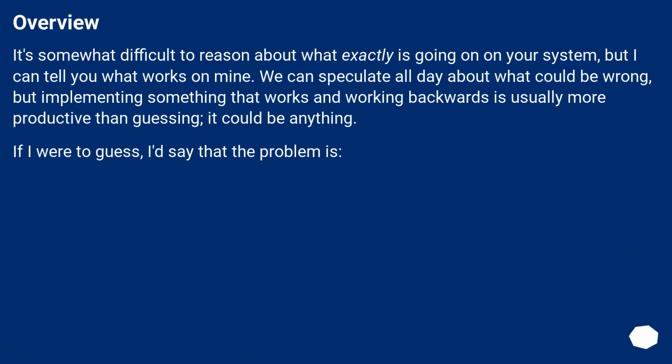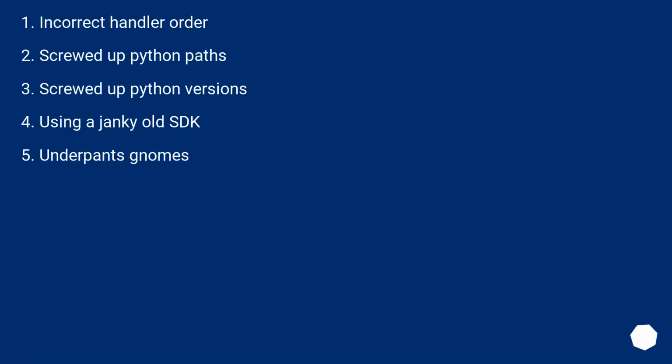Overview. It's somewhat difficult to reason about what exactly is going on on your system, but I can tell you what works on mine. We can speculate all day about what could be wrong, but implementing something that works and working backwards is usually more productive than guessing. It could be anything. If I were to guess, I'd say the problem is incorrect handler order, screwed up Python paths, screwed up Python versions, using a janky old SDK, underpants noms.